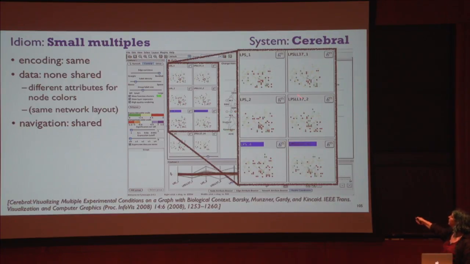This is coming back to that example I showed you at the very beginning of looking at the gene expression data, where what we're doing is we're using the same spatial layout of this node-link graph, but we're using different values for different experimental conditions at these different time points. And so we see these differences in color coding, and we're able to actually look back and forth between them. This one also happens to have bidirectional navigation shared between the views. So let's think about the pros and cons of showing this as these small multiple views versus what might be the obvious thing, which is animation. Because these experimental conditions happen to be at multiple time points. So why didn't we just show this as an animation?